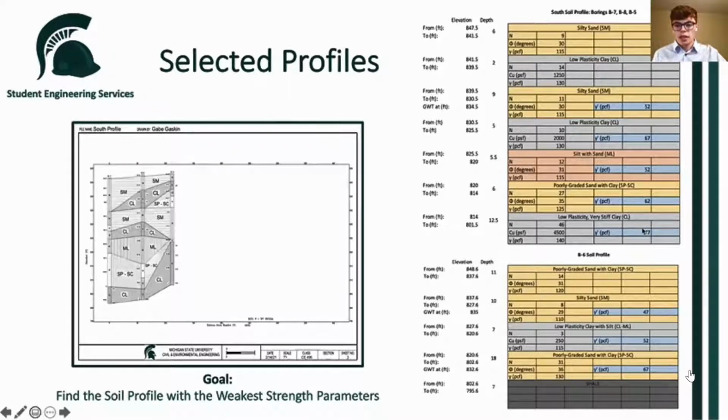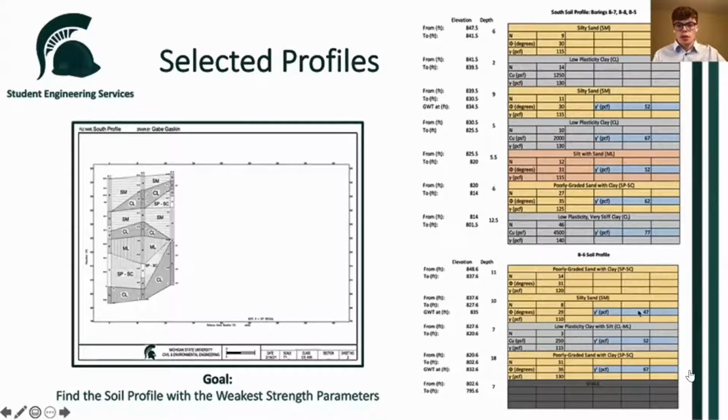In the upper right-hand corner of the slide, the idealized version of the profile created in Microsoft Excel can be viewed. This cross-section was found to best represent the soil beneath the proposed northwestern structure and was selected for design based on its abundance of weak, silty sand and low plasticity clay. It also contains some of the lowest unconfined compressive strengths of any profile, with low SBT-N values as well.